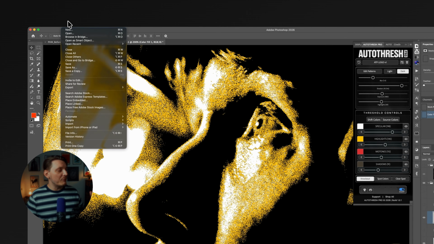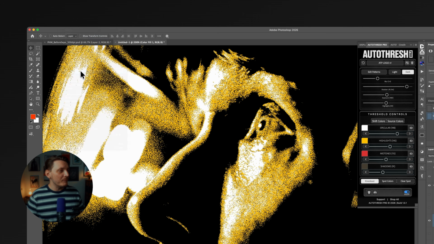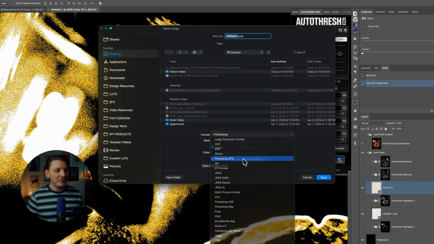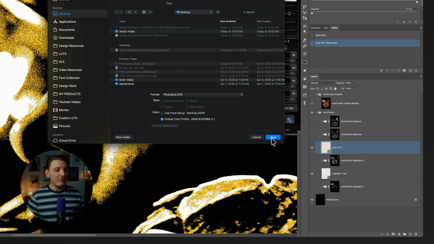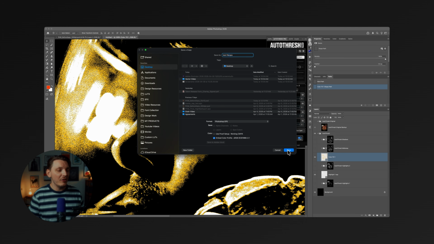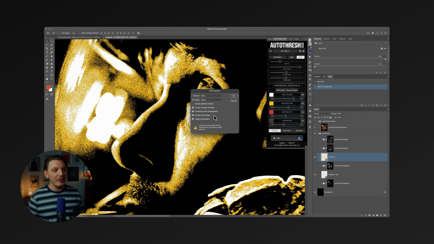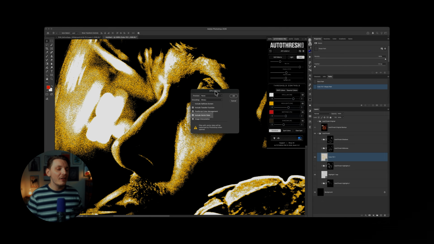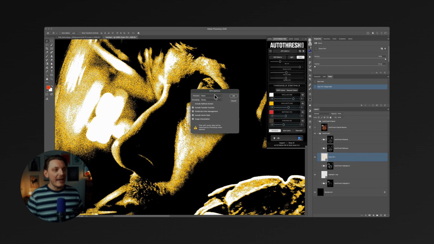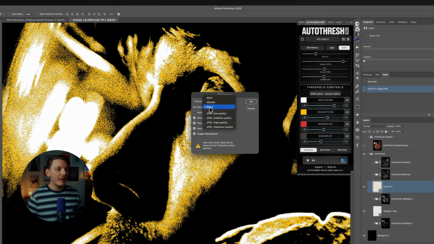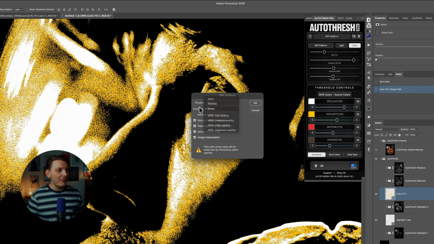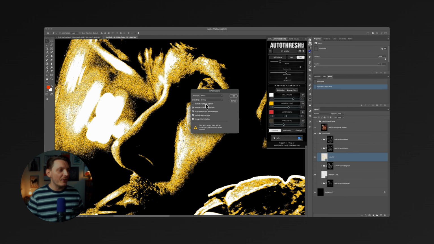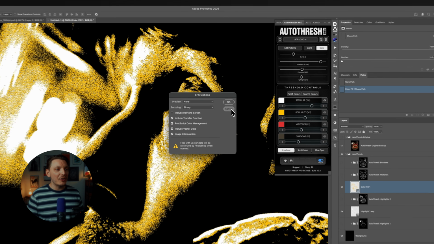Once you're done with that, you head up to File, Save a Copy, and you want to save this as a Photoshop EPS. Once you're done with that, you click Save, and I can just name this test file. Now we're on to the most important part. You want to make sure Include Vector Data is checked for the EPS Options panel. If that is not checked, this will not work, and you can use any encoding profile that you want. I like binary because it's a little lighter, but whatever you want to use is fine. You can also include halftone screens if you're working with those. We're not, so I just leave that unchecked and press OK. I've already saved it, so I'm good to go.